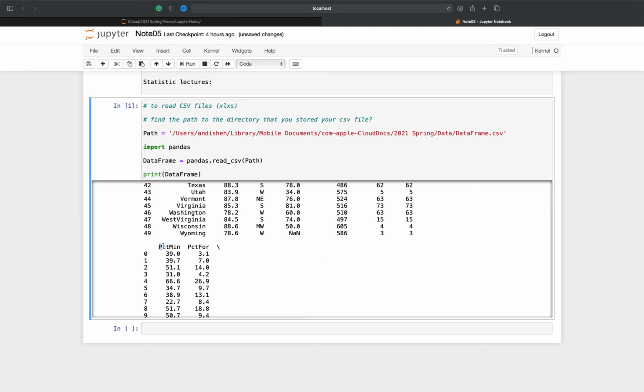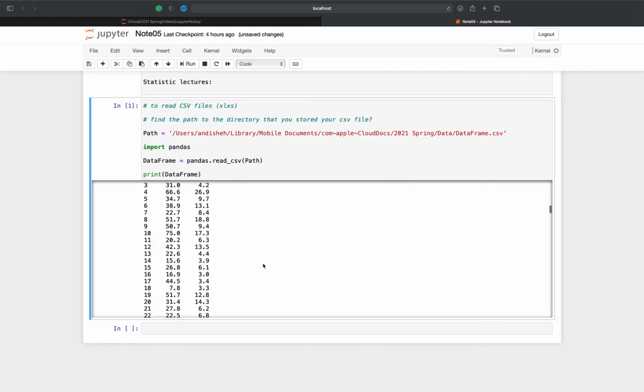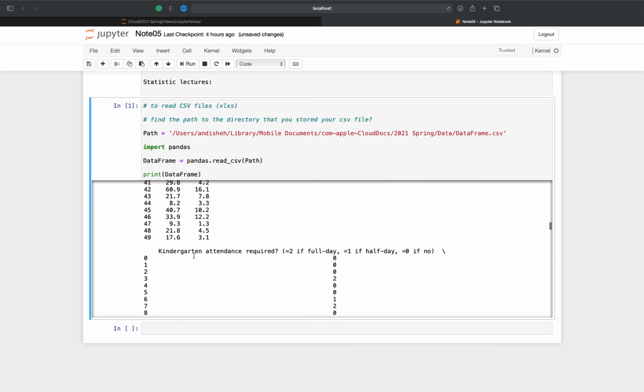I will explain all of this. This is the percent of minority people in those states. And what else? Look at this, kindergarten attendance, whether those states require attendance in kindergarten. And then what are these? These are 0, 1, 2. What are these codes?